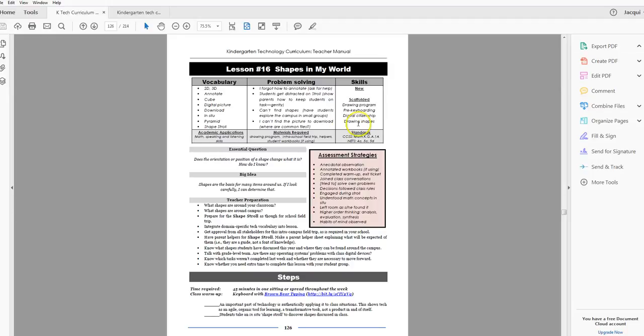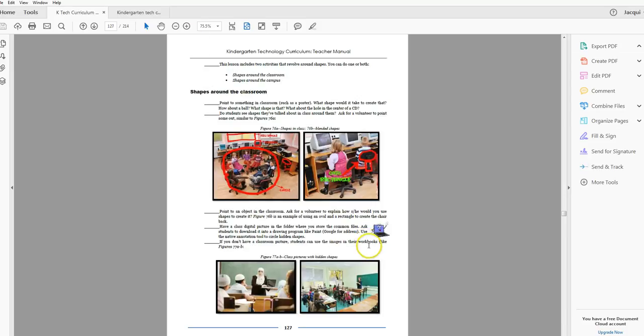Okay, and we're pretty much scaffolding here from existing skills. This goes back to where we talked about early in the curriculum. It takes students 5 times before they really buy into a skill. So when you go to this box and you see no new skills, but scaffolding on previous skills, that's what we're doing, so that they are very comfortable with these skills, ready for first grade. Essential question, big idea, pretty similar. Assessment strategies, anecdotal, annotating in the workbook, because they will have an opportunity with both of these projects to annotate directly into their workbook.